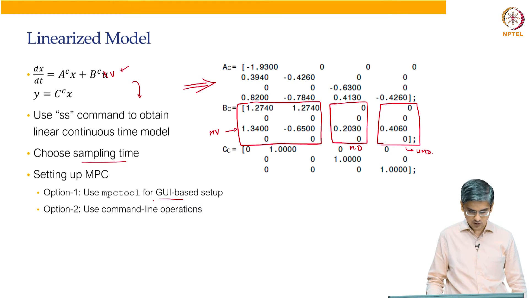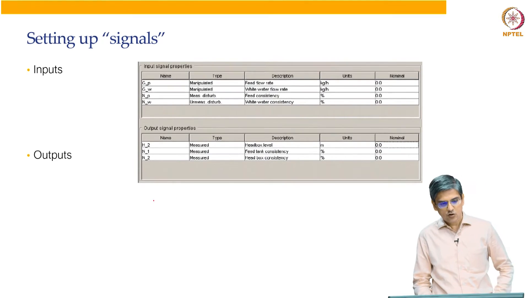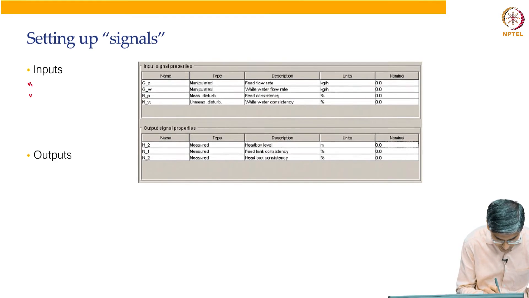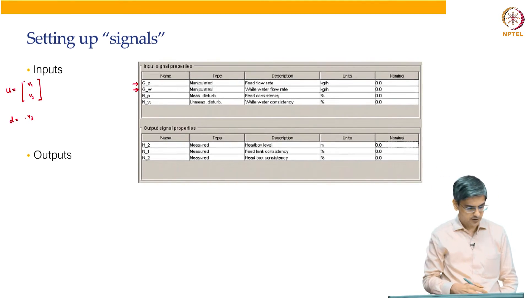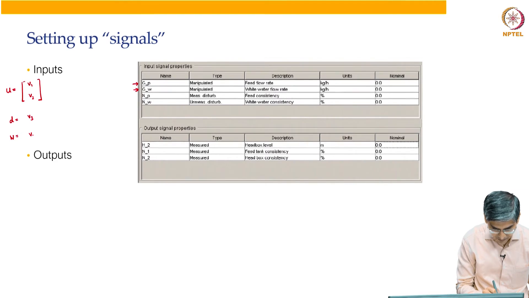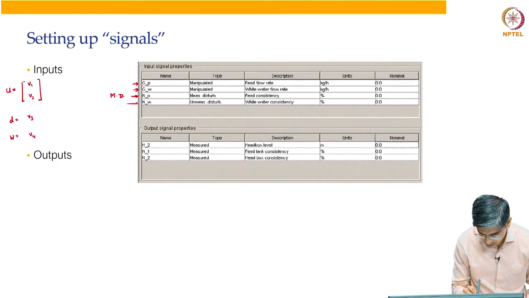In this video I am going to talk about the MPC tool because that is what is used in the solved problem in MATLAB's MPC user guide. So with the model that is shown over here, you are setting up the overall variables. V1 and V2 form our MVs U and that is going to be our GP and GW. Our D is going to be formed by V3, and W is going to be formed by V4. So this is going to be measured disturbance, and this is going to be unmeasured disturbance.